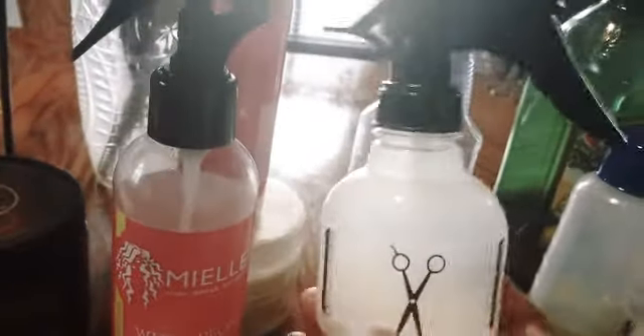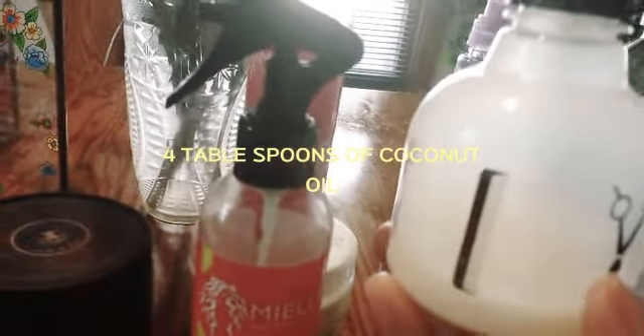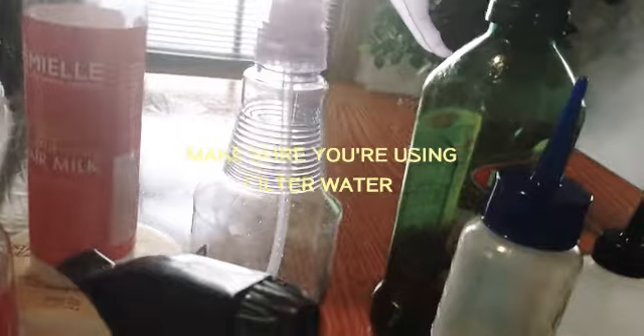Over here I have my DIY — this is my Aussie mix. I like to use in the summer some water and oil. I did a review on how I make this; at that time I believe it was with the VO5. I just put this on my hair and then seal it with oil. Another moisturizer I love to use — just adding water and then sealing it with my sealing oil, which is a jojoba oil. You can use water, cream, and oil, or just plain water. Water is the best moisturizer you can use for your hair — seal it with a sealing oil.